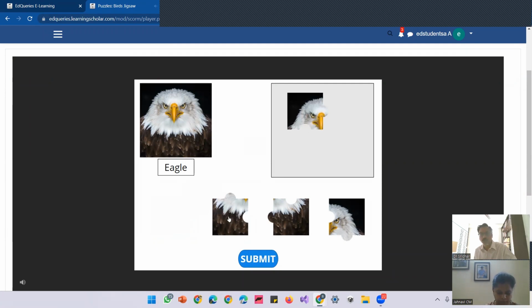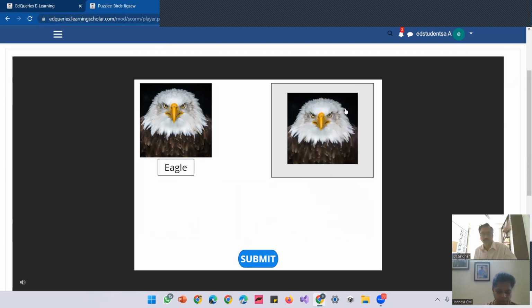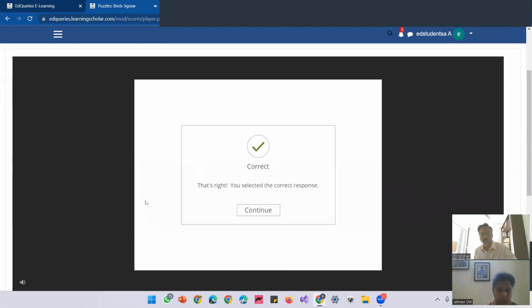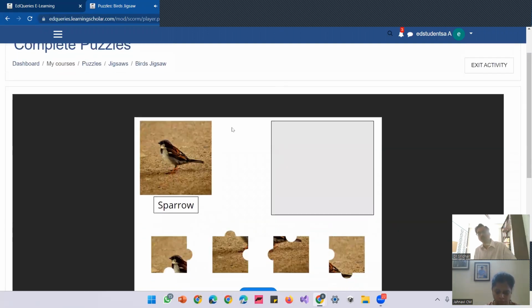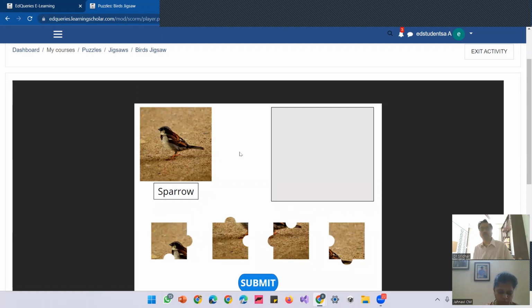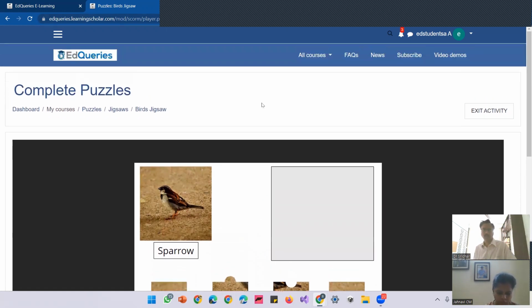So obviously we have made it quite simple with only 4 pieces and the student has to assemble that. So this is a jigsaw puzzle. Excellent. Arrange the sparrow. So like this, you can. So instead of just telling them every time this is a sparrow, what is this, and identify the picture, here we want them to enjoy the experience and create a sparrow.